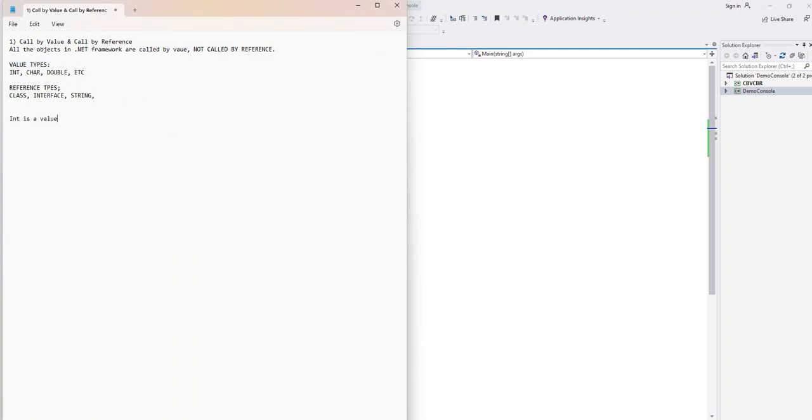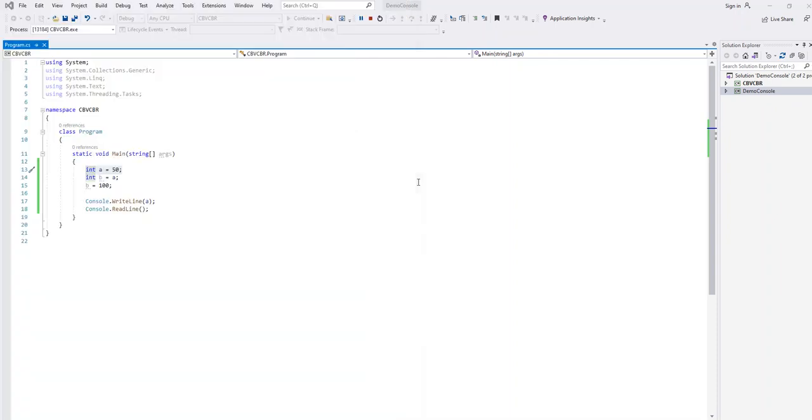Int is a value data type. Just make sure it is passed by value here, which means for this code the variable a has stored the value 50, correct?